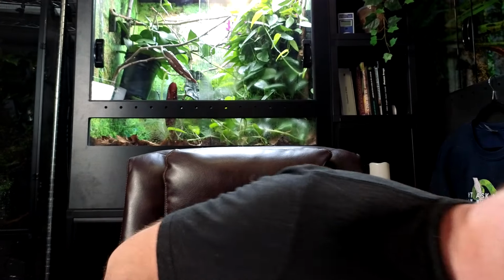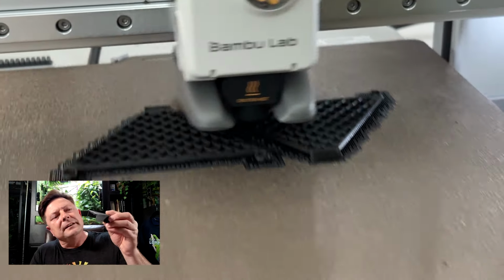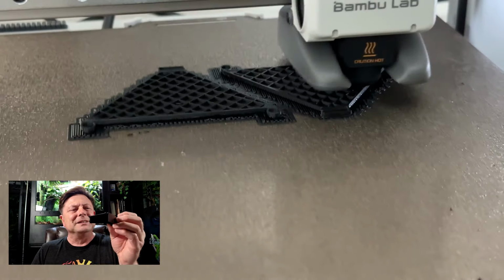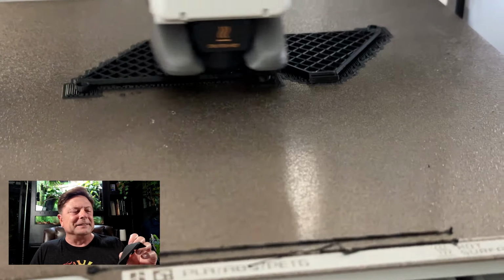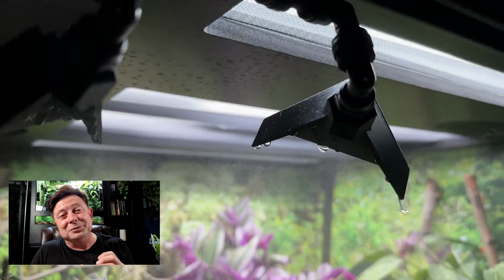And this here, what you see printing, is the mist guard that keeps the mist from hitting the top of the cage so it doesn't go into your lights. And this is something that Mikey Ben put together. He put it together within 48 hours of me saying, hey, Mikey, what do you think? You think you can make something like that? Because I tried to design it and it didn't work so well the first time. But Mikey's design works pretty well, and he's continuing to refine it.